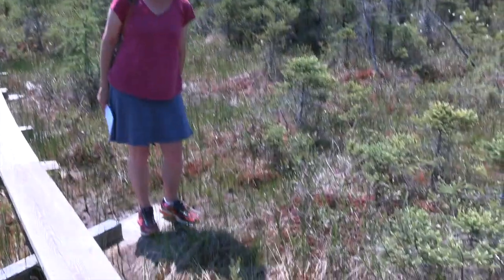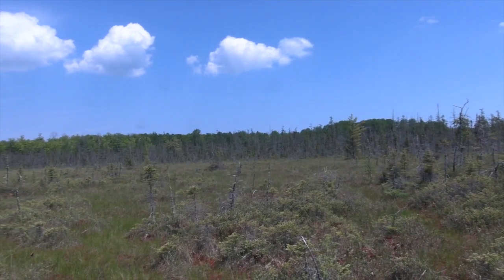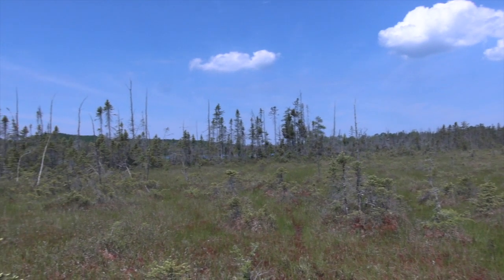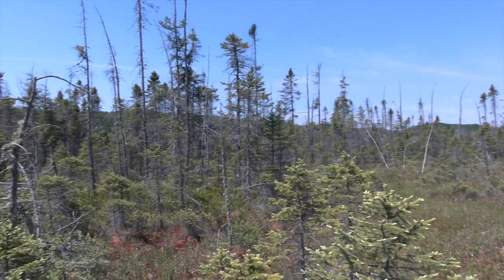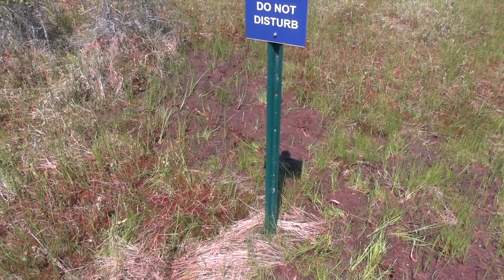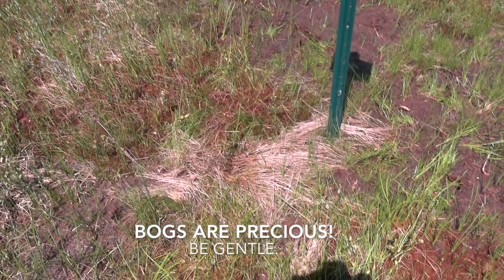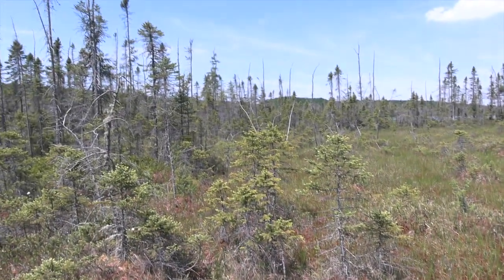We're facing back into the woods now. Carrie found some bog rosemary, which I don't know the proper name of. The brown mats that you see are areas that have been trampled by too much use from people coming out, and it takes a long time for this type of habitat to recover. Everything grows slowly. You look at the trees out there — they've been here a long time, but they're not very tall, because it's very nutrient limited.